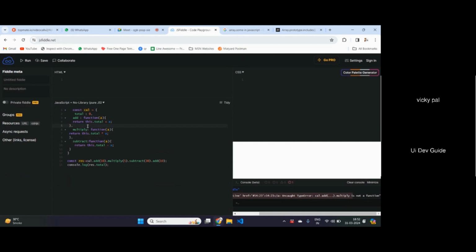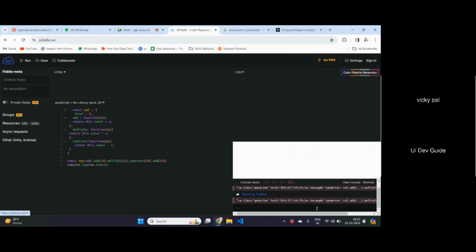Multiply function. Now show me the error. Calc.add is not a function. Multiply is not a function. Multiply spelling is correct. Yes, that is correct. Some syntax is having a problem somewhere.